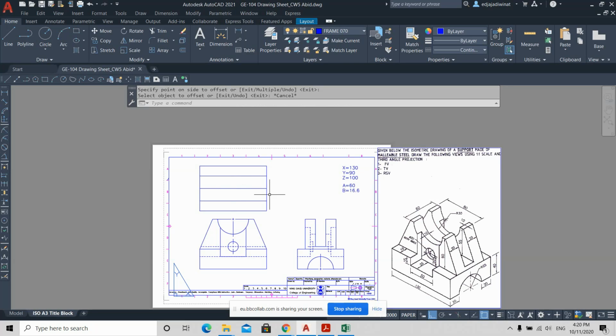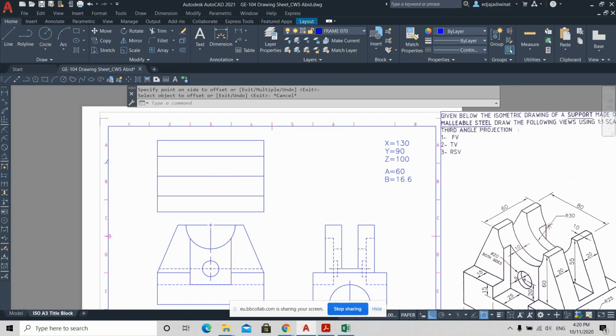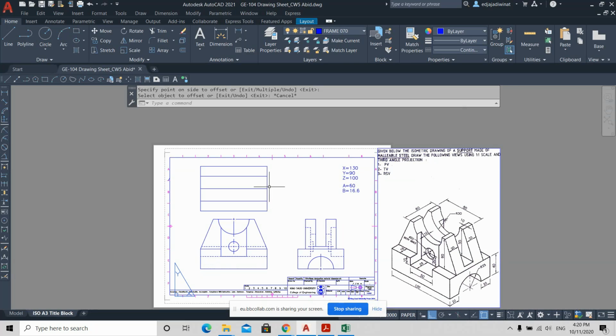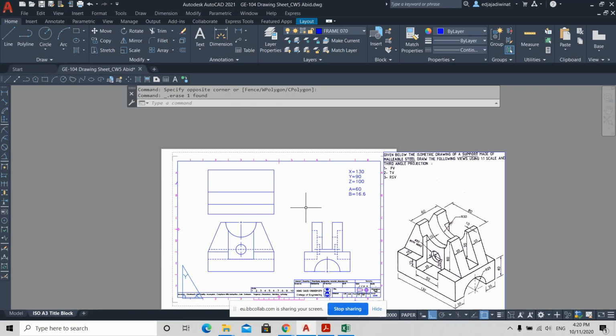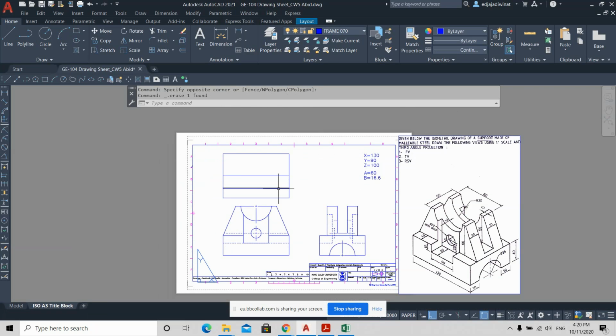Down. Or actually you can make half of it and then do mirrors. You don't need to offset half here, half there. You can just make it half and do mirror. Okay, we can try that. Let's apply that concept.